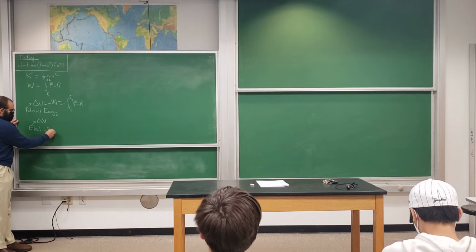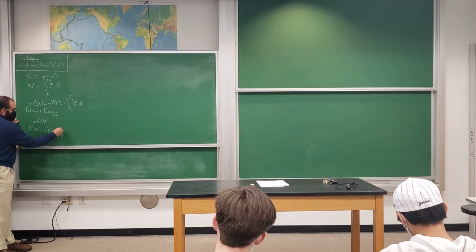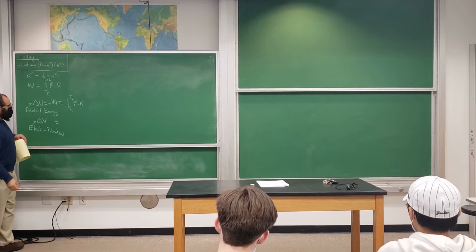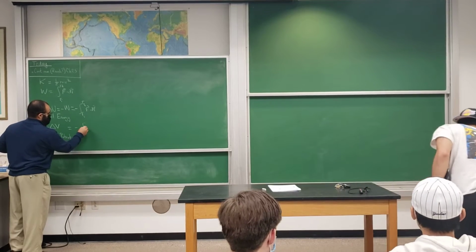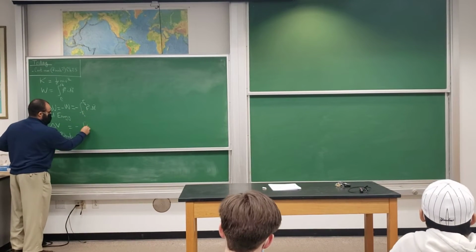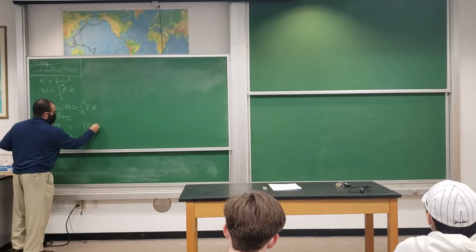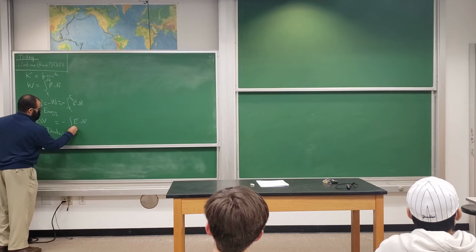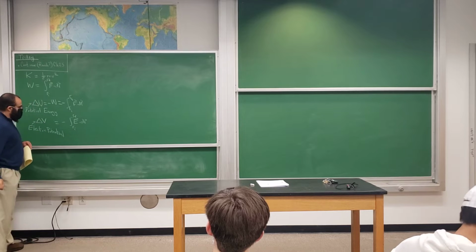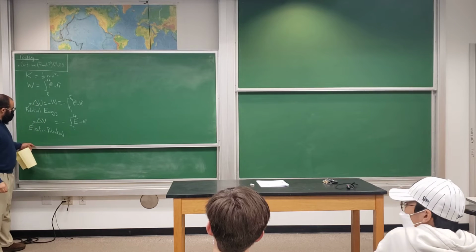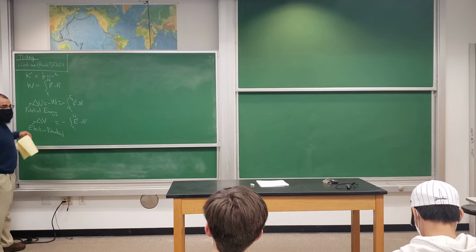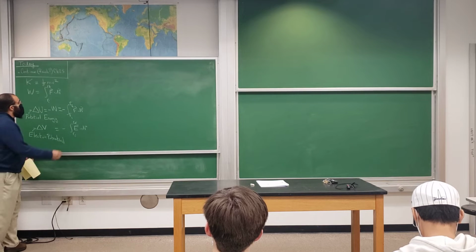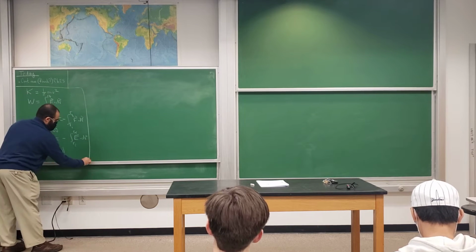Potential is defined just like delta U, it's F dot dr, but this one will be without the extra charge, so just minus the integral of E dot dr from R initial to R final. Okay. And then we mentioned some things about point charges. What happens when you do this integral for point charges? So let's also write that down.